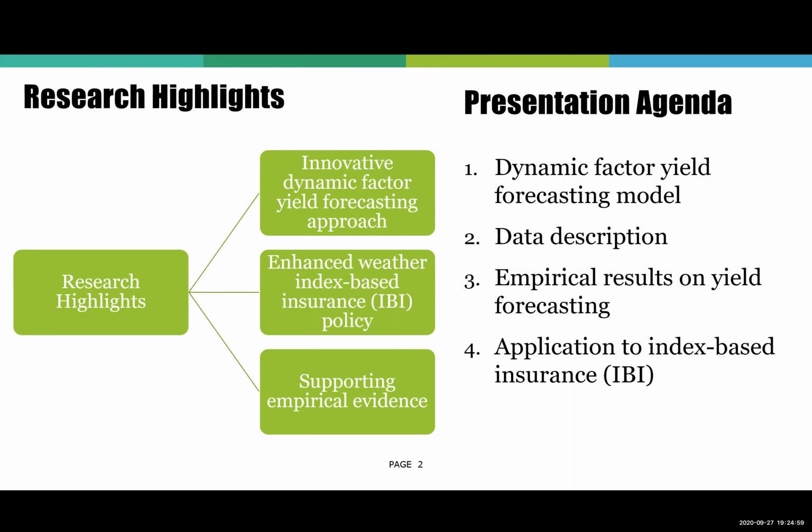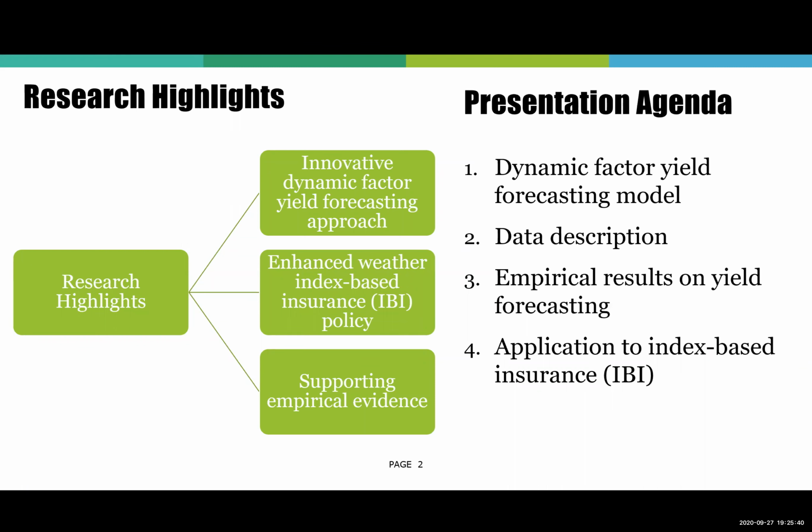Using both county level and state level crop production data, the empirical results indicate the dynamic factor approach produces more accurate in-sample and out-of-sample forecasting results compared to the classical statistical models. The empirical results also support the efficiency of the new index-based insurance policy constructed from the dynamic forecasting model. This finding, in turn, greatly improves the IBI's hedge effectiveness against the agricultural production, as well as increases its practicality as an insurance policy for agriculture.